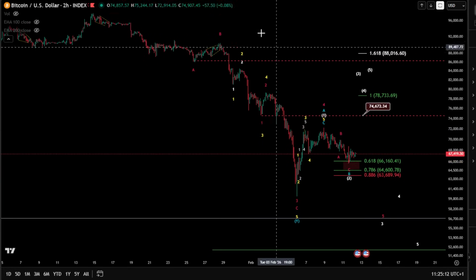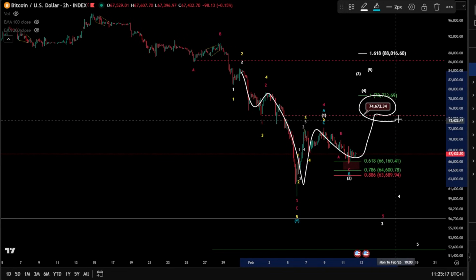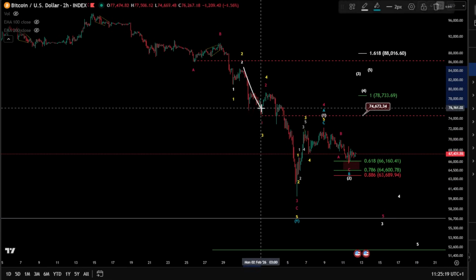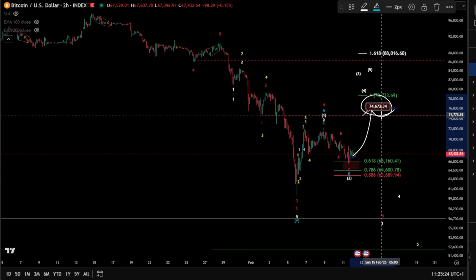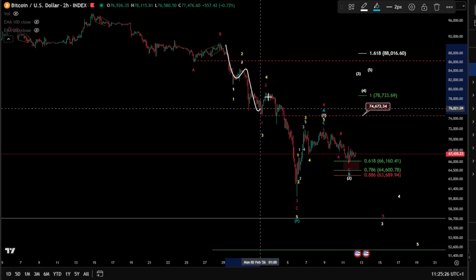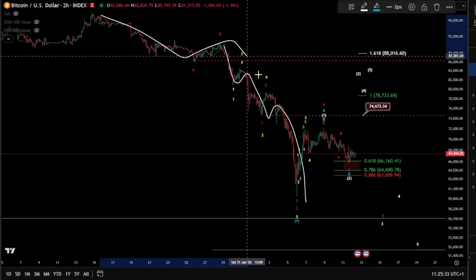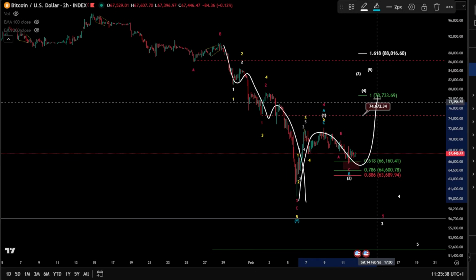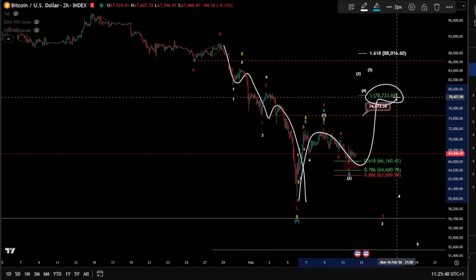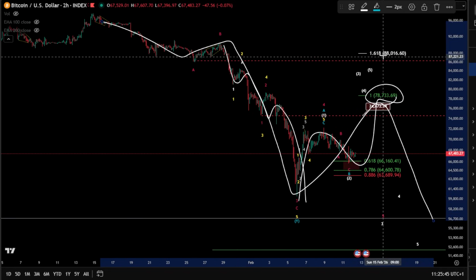Unfortunately, this is not invalidated yet, because you need to reach the 74k 672 here to invalidate a double 1 2. So if the price continues higher and takes this invalidation, then no double 1 2, and a higher possibility is a finished impulse as a wave 3. Don't forget, you still have the pressure for 1 2 3 4 and a 5, meaning wave 4. If wave 4 goes higher like this to the 1 to 1, therefore you still have a potential 1 2 3 4 and a 5 here.